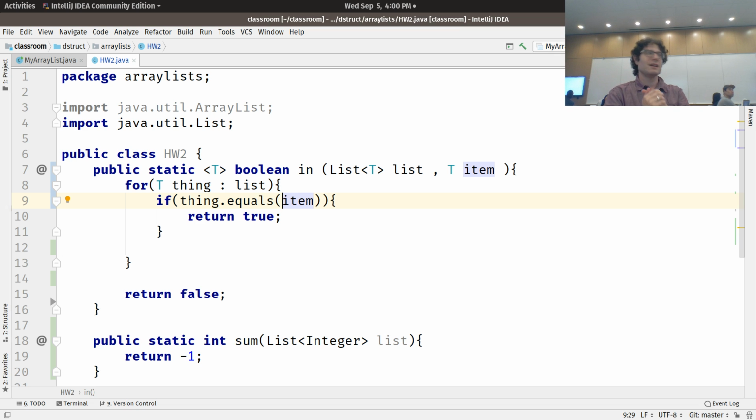And now I know I can call the dot, so one note here is that I'm using the dot equals method, right? Because all objects have a dot equals method, and we are assured that T is an object because only classes can be put in here. And if it's a class, that means it's descended from object somewhere, which means it's got the dot equals method, the dot toString method, the dot hashcode method, so all sorts of things that we would really like. And the dot equals, it will call each of these things' dot equals and compare it to the item.